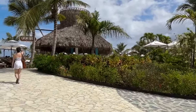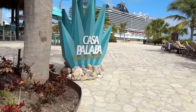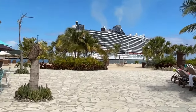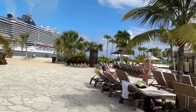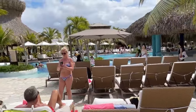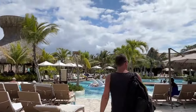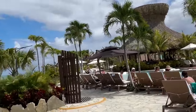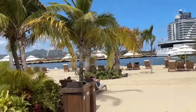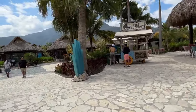Here in Puerto Plata, when you get off, the first thing you'll notice is a built-up port area with a giant pool, a DJ, and Caribbean music playing. It's pretty vast. There are little huts, two restaurants, and some bars. The pool is free. The day beds and chairs are all free — first come, first serve. Food and drinks are additional. One restaurant serves Dominican food, the other serves Mexican food. Both are pretty reasonable, and the drinks weren't crazy expensive either.